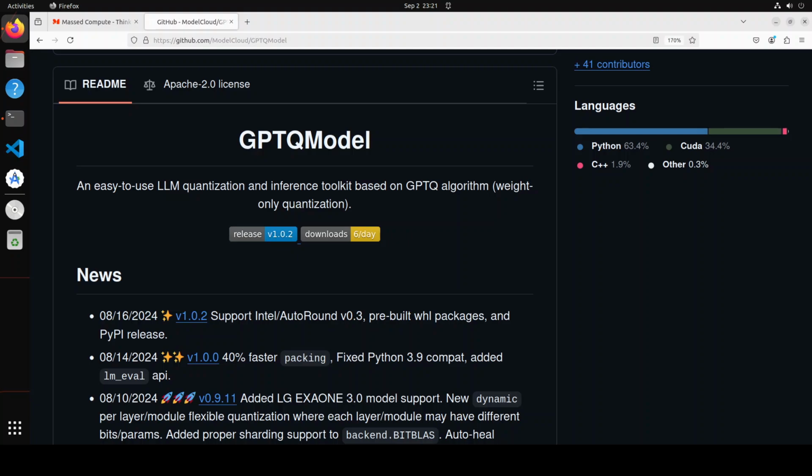By the way, GPTQ is not the only format for quantization, and it is slightly old too. There are a lot of other formats like AWQ, GGUF, AQLM, Quanto, HQQ, Optimum, and Torch AO, and I have covered all of them separately on the channel in the past. So please, if you're interested, just search the channel and you should be able to find other quantization formats. But we are focusing on GPTQ in this video. We are also going to install it locally, and then I will also do a quantization of a model to show you how you can quantize any model out there to be run on a limited amount of VRAM.